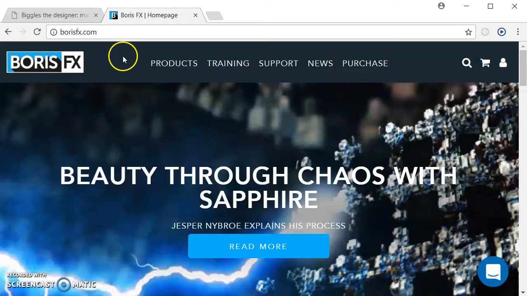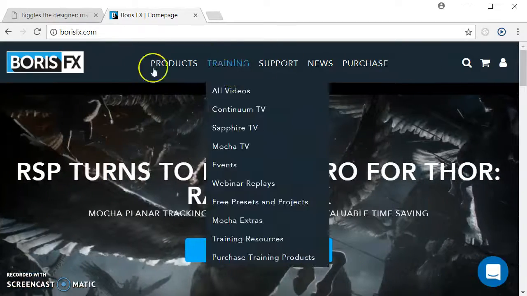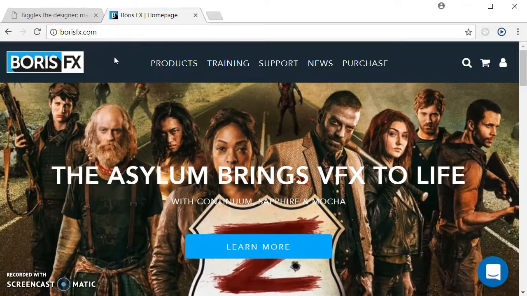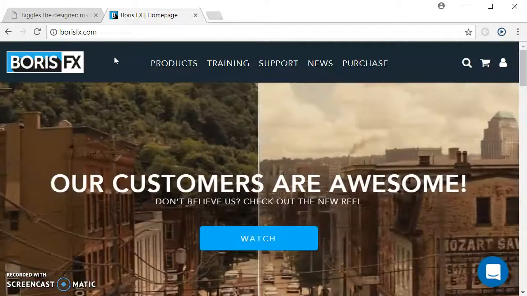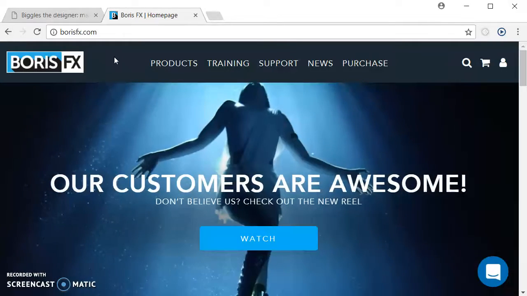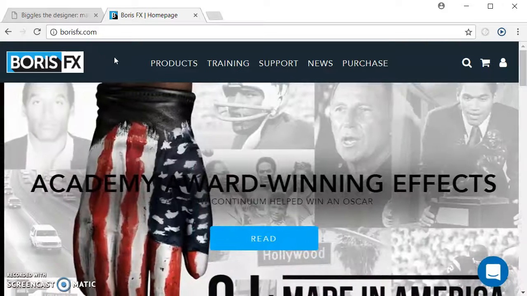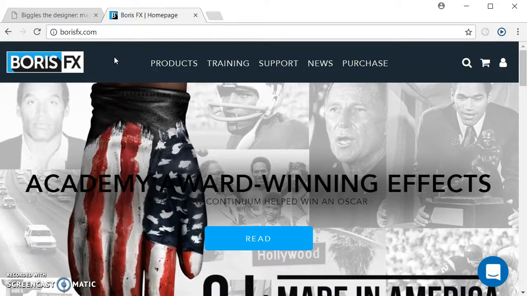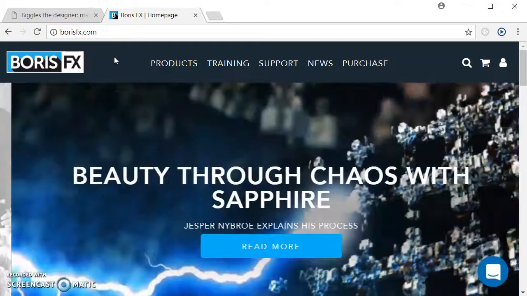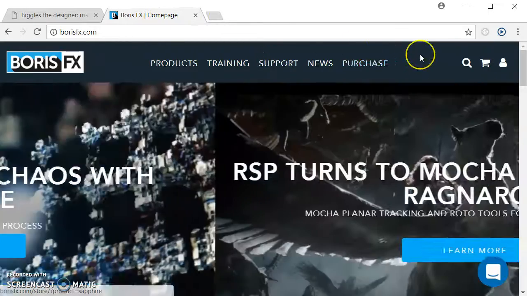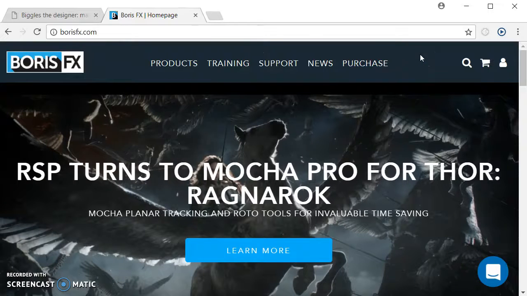The second thing is they have their navigation bar at the top here. Now these usually are either on the left side or at the top, but a lot of people would prefer them to be at the top. A few great things about their navigation bar specifically is that everything is named very simply. Everything is named to exactly what it's going to be. If I'm going to click products, it's going to take me to products. If I'm going to go to training, I'm thinking it's going to be them trying to teach me something or giving me options of where I can get training, and then support and news. It's all exactly where it's going to take you.